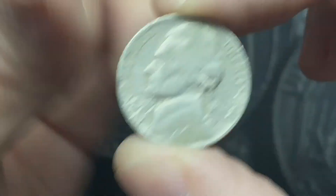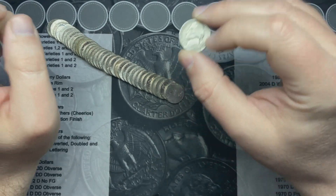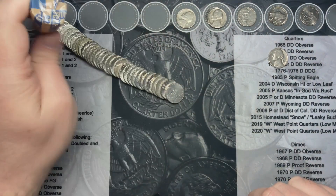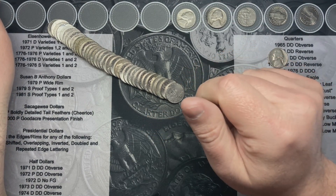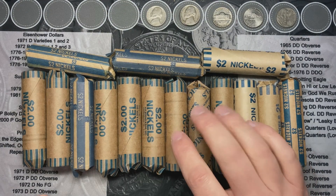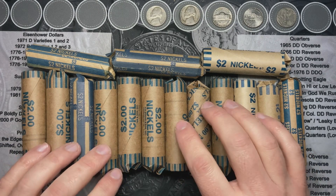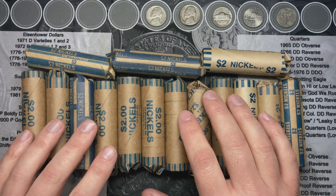Let's see what we got. Oh, it's a 1940! That's awesome. It looks like it's got some scrapes and scratches — someone scratched on it. But that is a 1940, and that is nice! I've got one customer roll left and it's been a very slow hunt. I might try to go back to the bank and get a couple more rolls to add to this hunt. Nickels have not been my friend for a few months. I just got back from the bank — I've got 15 more rolls to go through, customer-wrapped. Fingers crossed we get a few more finds.